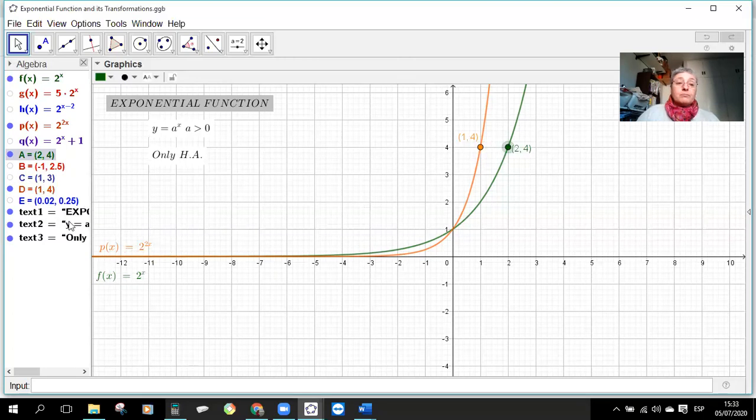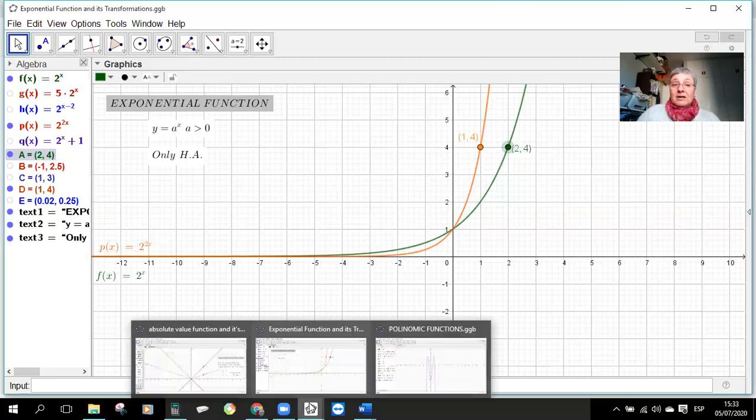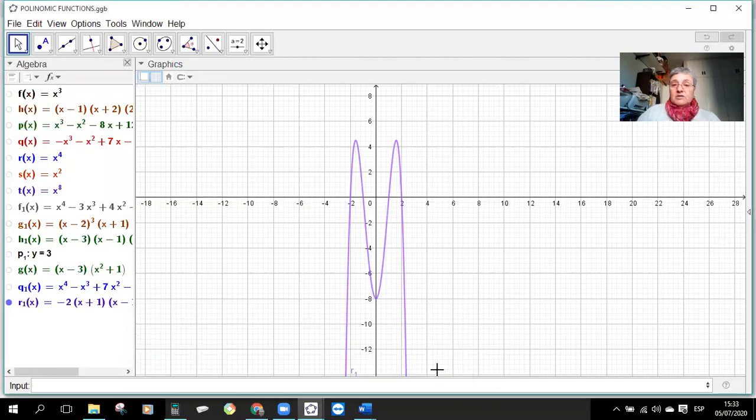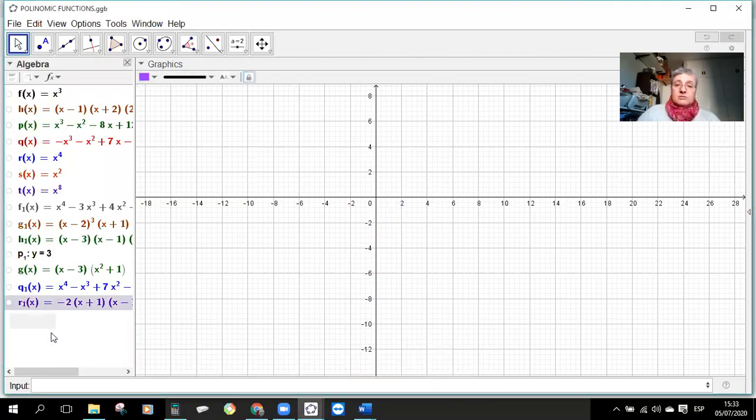Okay. Well, and now I have left for the last moment this one, which is a polynomic function. Let me show you in detail. A polynomic function is any function whose expression has x raised to 1 power or several powers, which are all natural numbers, okay, including 0. So for example, you know already some of the best known polynomial functions.